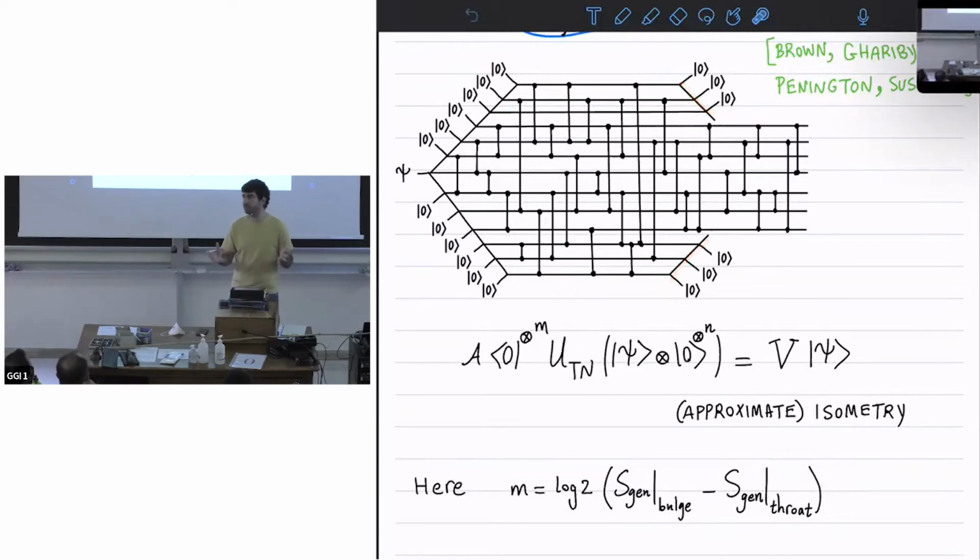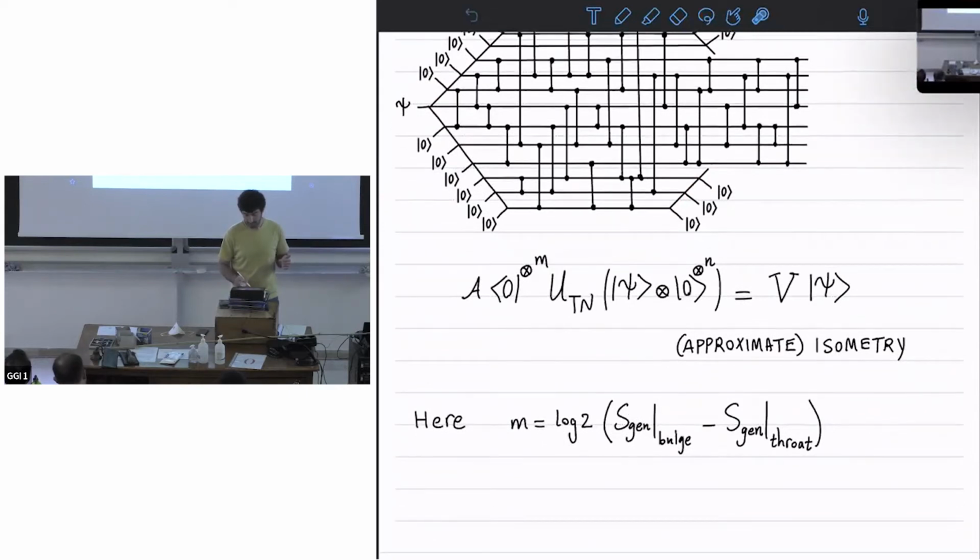And one way to intuitively see that is to think of complexity as the number of simple operations you need to do to perform this isometry. This is an approximate isometric embedding of psi into the boundary. And you can't quite do post-selection, but you can do measurements. But the probability of getting the specific outcome is exponentially suppressed in the number of qubits involved. So to get a good probability of success, you need to run this tensor an exponentially many number of times, with an exponent given by the number of qubits that you're post-selecting.